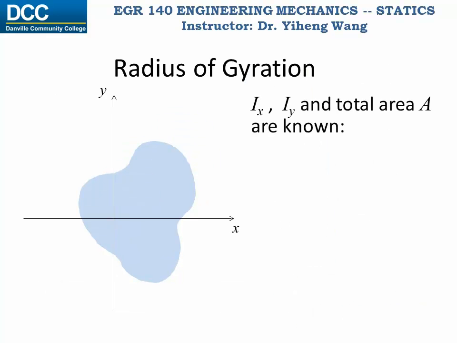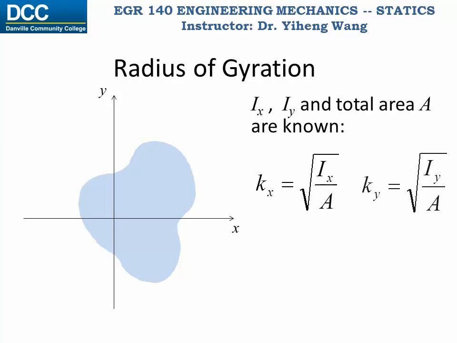If the area moment of inertia about an axis is known, you can find the radius of gyration about the same axis by taking the square root of I over the total area A. You can find the radius of gyration about any given axis, but normally it works the other way around. You are provided with the radius of gyration so that you can quickly calculate the area moment of inertia about a given axis: I equals area A times k squared. Note that k is known as the radius of gyration because it has the same unit as a radius, which is the unit of length.